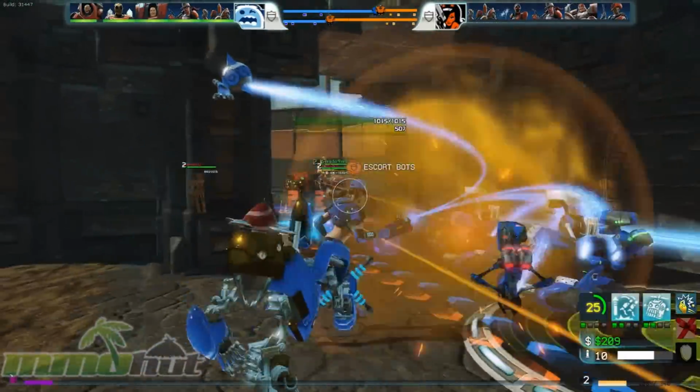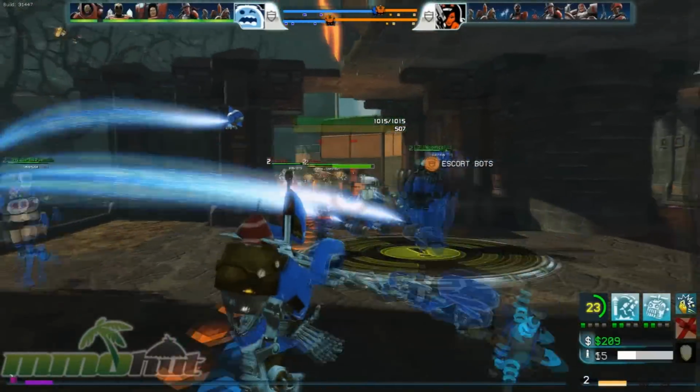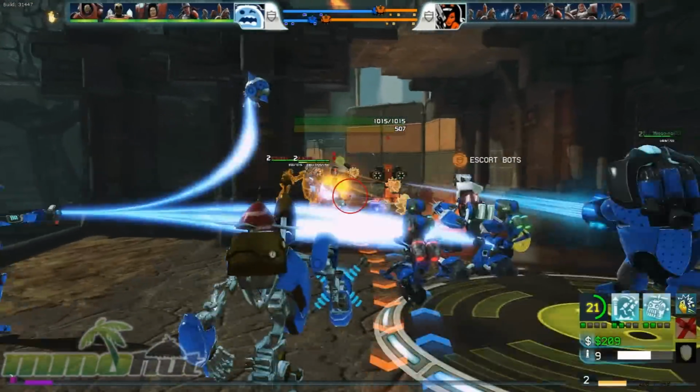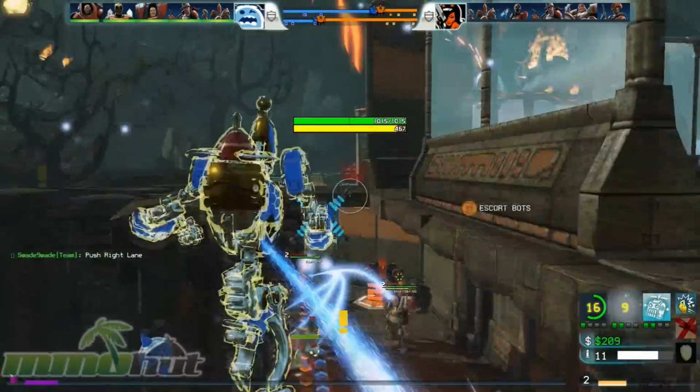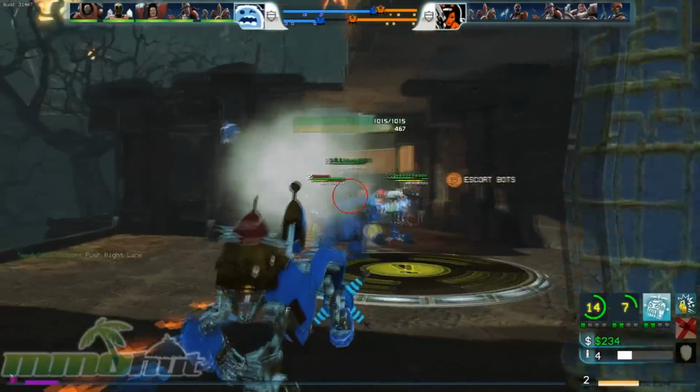This guy's trying to pull me in here. See if I can fire off a bigger blast. I'm gonna reload my weapon there. So we just keep this lane pushed. Now we have to watch out for people jumping in behind us or jumping up from above, because you can get up there. Whoa.